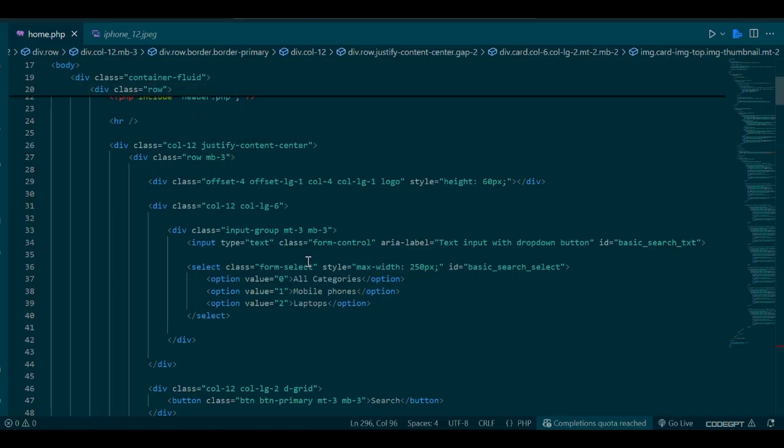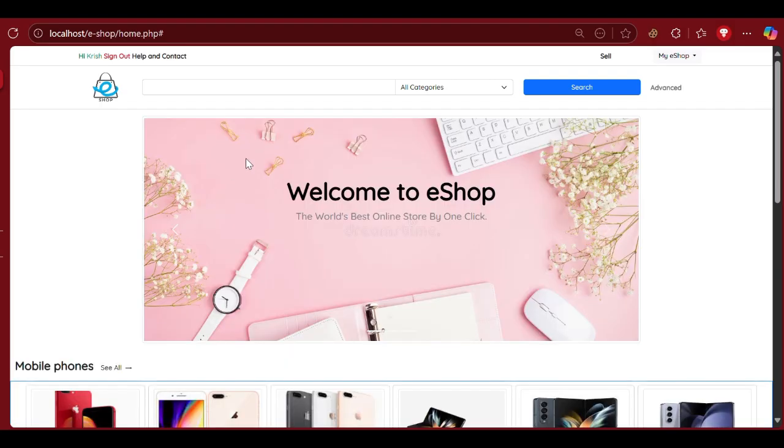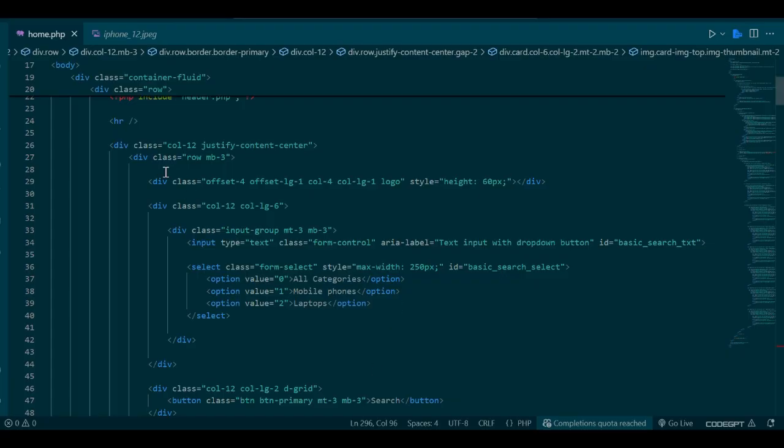So this is literally building a search section. If we go back to our design and see, this is our search section. To design this, we are coding. So let's go back and see. Here, as I told you, we have used these cols and rows as classes, and then we have used a few styles according to Bootstrap.